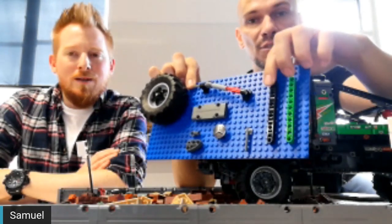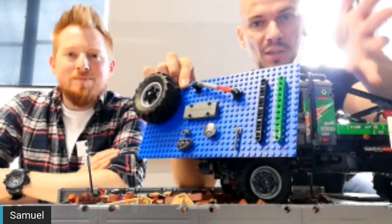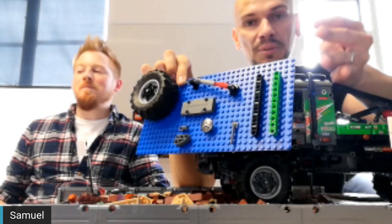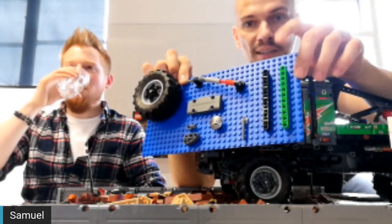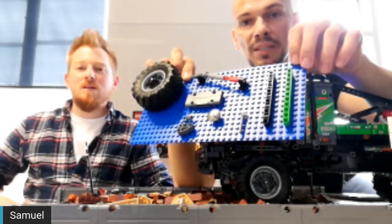And together with the tow truck, we have the 11 module flip-flop beam, so it has holes in two directions, which enable you to build way more stable structures that you can easily lock. And as you mentioned and noticed, we are bringing back the 37, the bright green color.